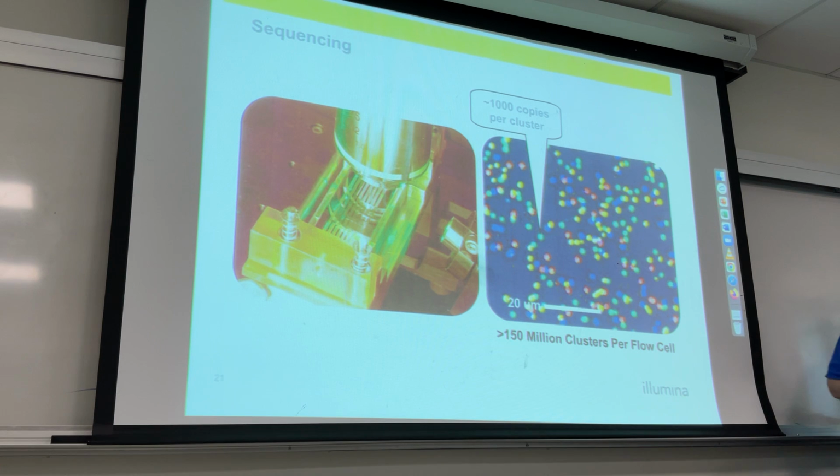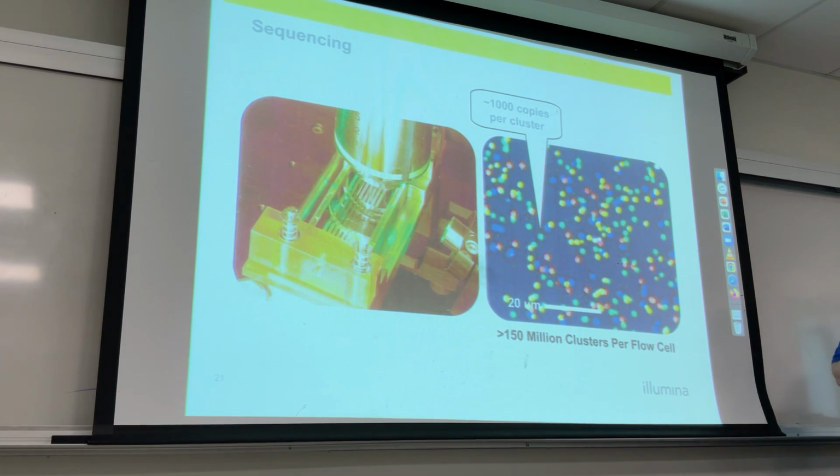So this is kind of what it looks like in the cluster. This is a picture of a really high-powered microscope on the left here. A microscope going down the microscope slide with the laser, and so it's reading all the different colors and all the different dots. So 150 million clusters, 150 different sequences able to be analyzed at a single time within those 8 channels of the flow cell.